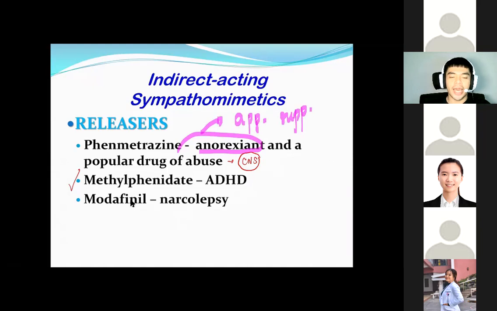Okay, very good. And then, ang modafinil naman, this is being used in the treatment of narcolepsy. Are you familiar with the term narcolepsy? Yes, very good. So ang narcolepsy ay isang clinical condition wherein merong sudden fall of asleep ang isang tao. Ito yung kakakausap mo lang as in milliseconds after, pagtingin mo sa kanya, tulog na siya. May loss of consciousness. Not necessarily nag-pass out, hindi siya hinimatay, nakatulog talaga siya.